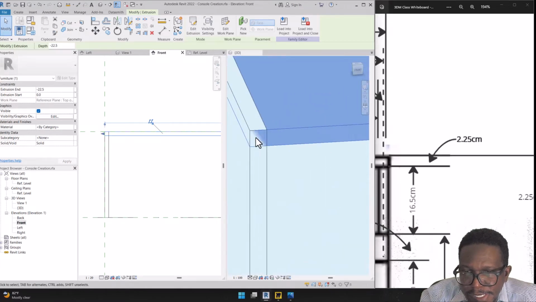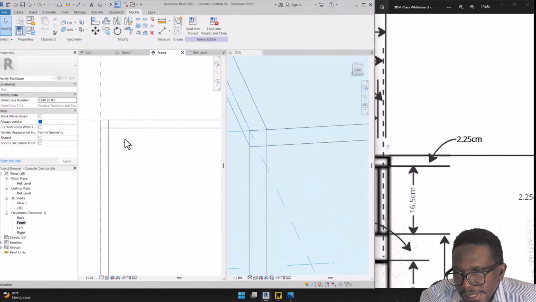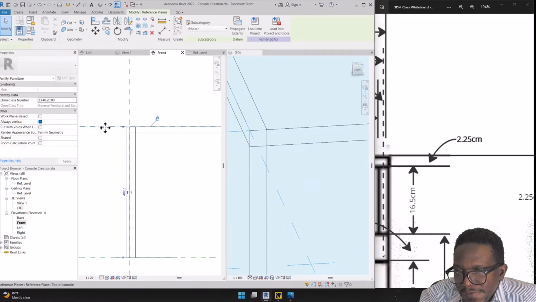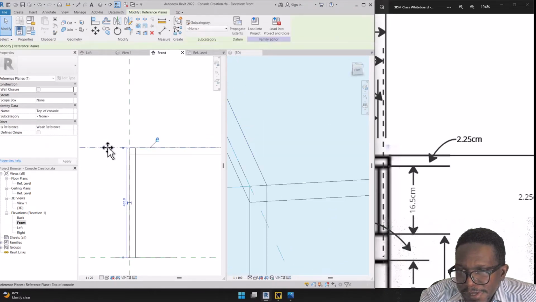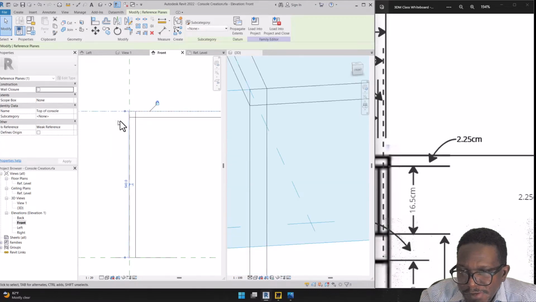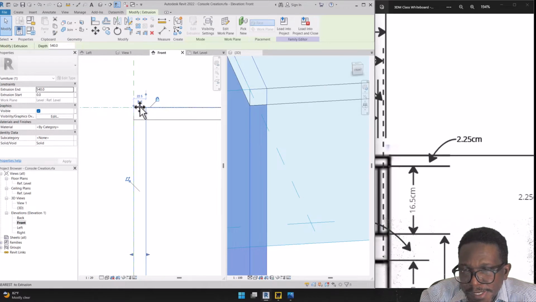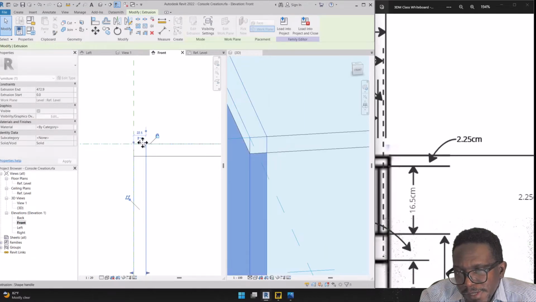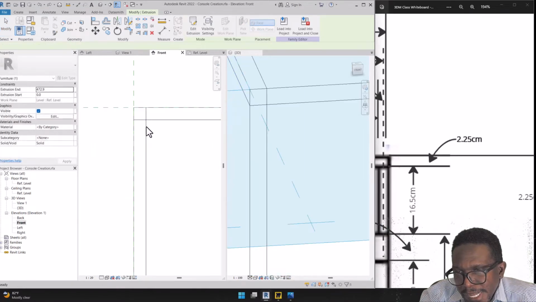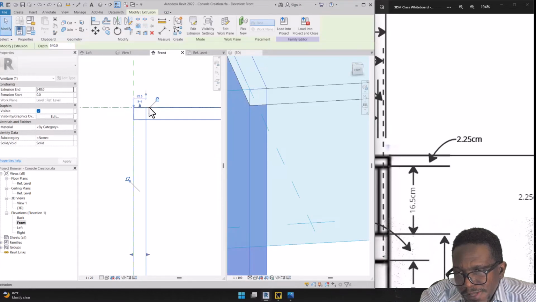Now notice I still have these still intersecting here, because if I move this top here, then everything will move just fine. However, I don't want this to be intersecting here, and it is attached now, so if I try to move it, everything is going to move.